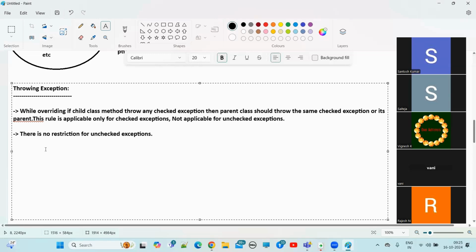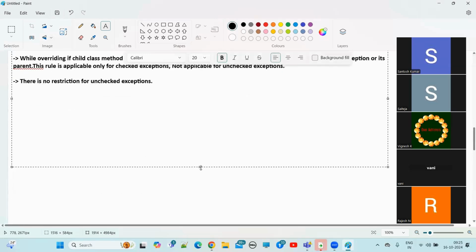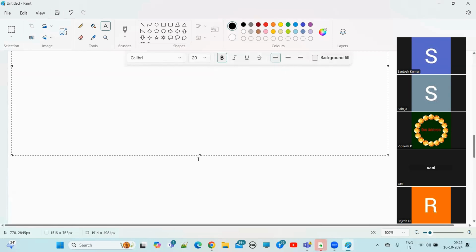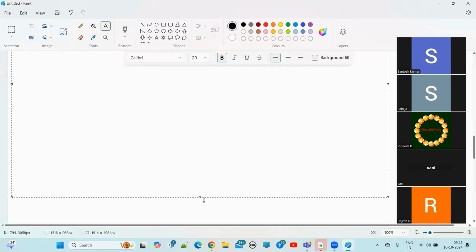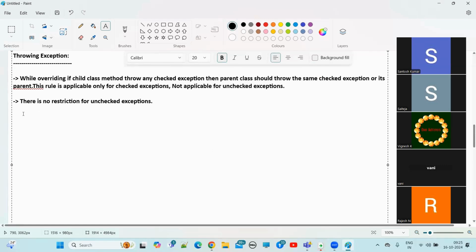Clear? Now let me write a few examples, then you can usually identify. You tell me, I'm writing one example here.